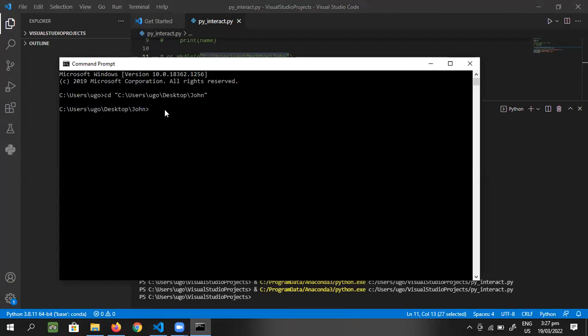So now if I want to create a file, I can write the command that creates the file. Usually the command that creates the file is from this tool called fsutil. What do you want to do? You want to create a file. What do you want? A new file.